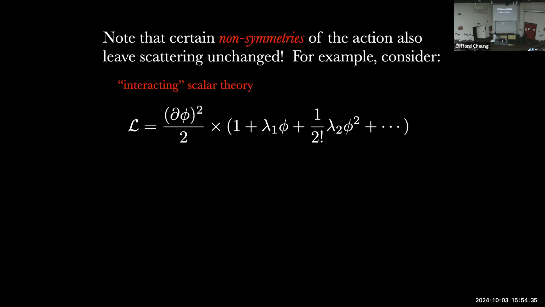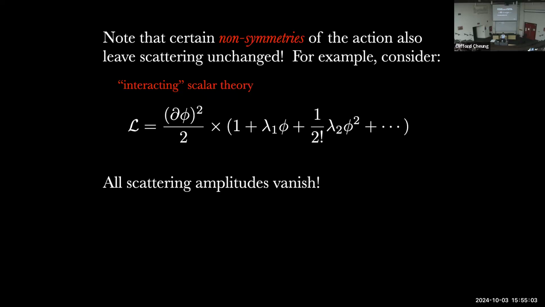But if I wrote down an interacting scalar field theory of this form, okay, this is just a depiction of a scalar phi. That is to say, a particle with no spin, with many interactions and self-interactions, which have absolutely no special coupling. So lambda 1, lambda 2, these coupling constants are totally arbitrary. Okay. Now, if someone gave you this toy universe and said, compute the 2 to 2 scattering, the 2 to 3 scattering, compute the scattering amplitudes, you'd find that they are all 0.